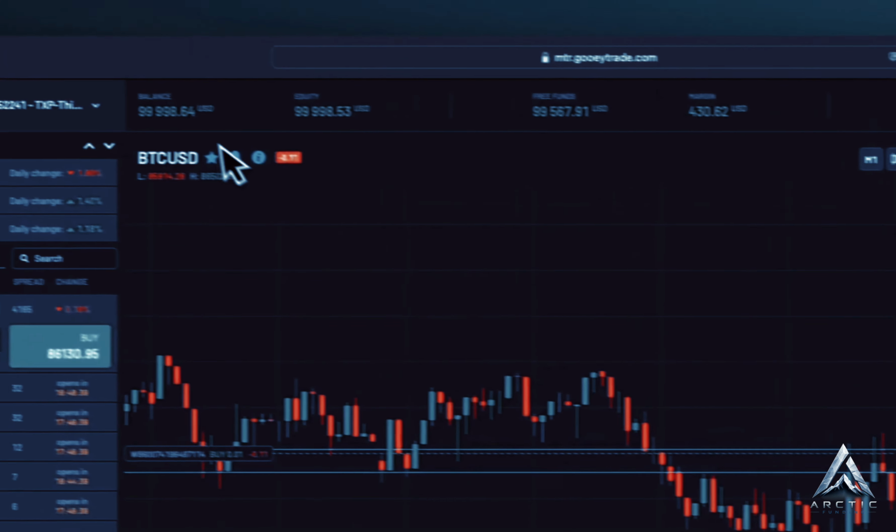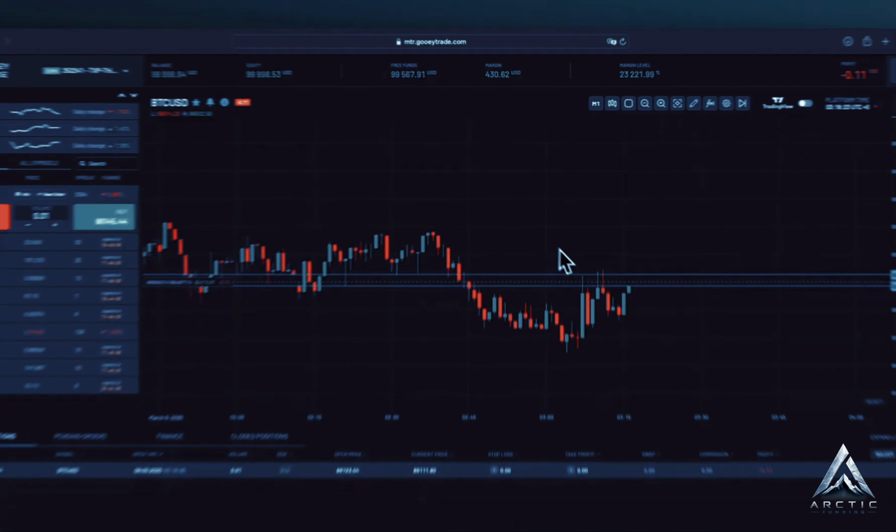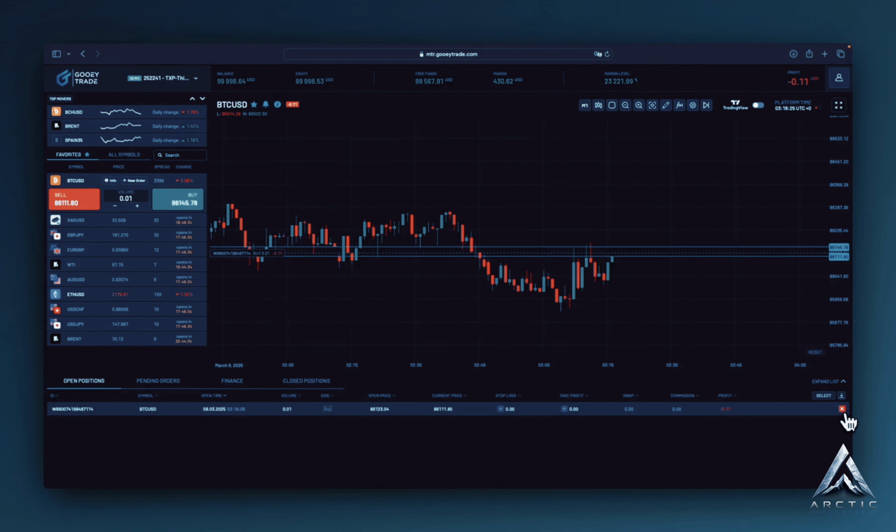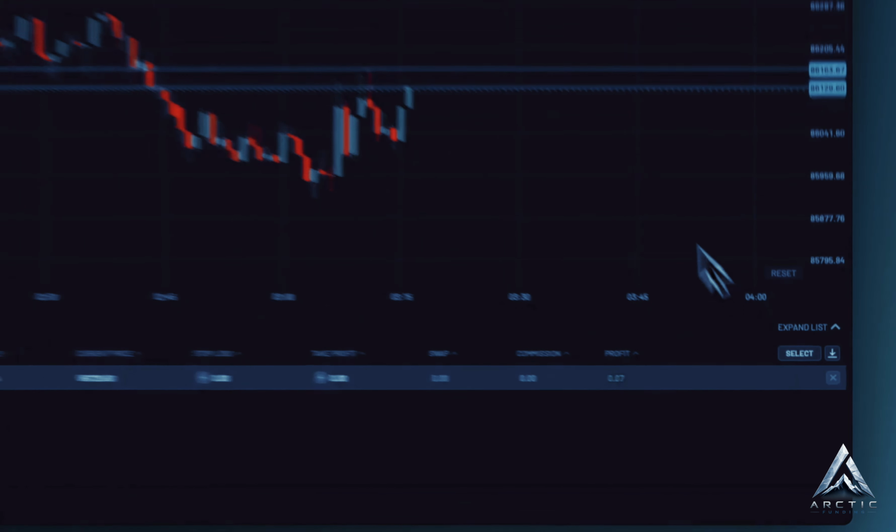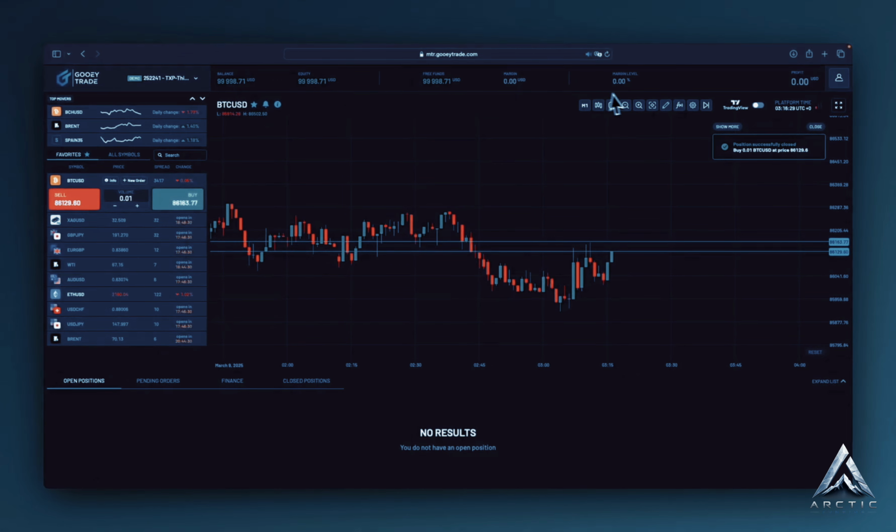Okay, now my balance will only move the moment I close out of my position by going to this place and just clicking this X right here. You can see now it has also changed.